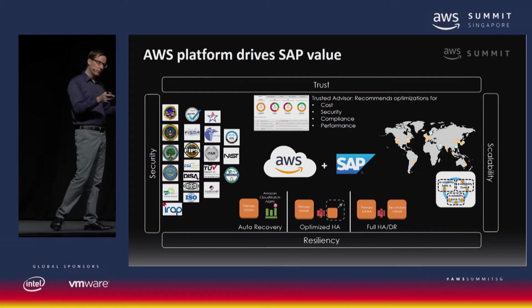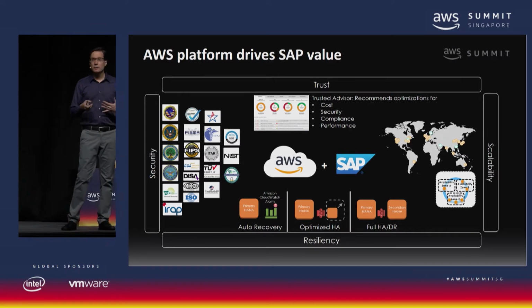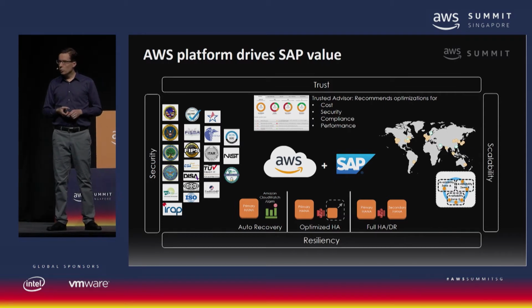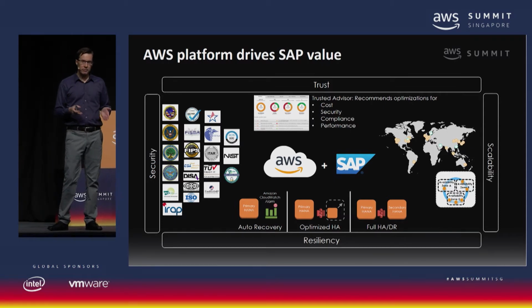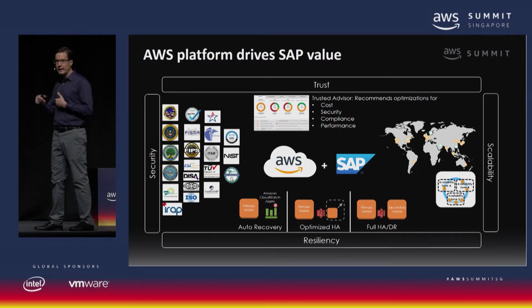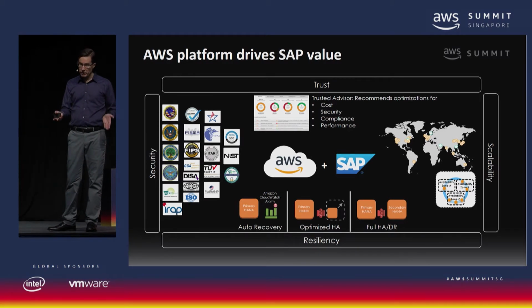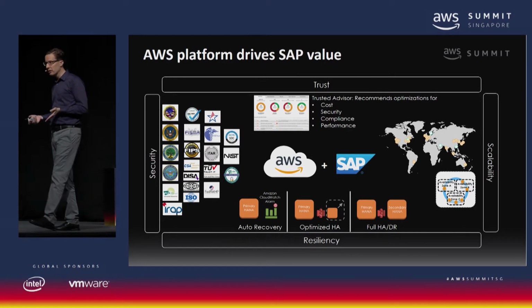Secondly, we also, of course, offer backup capabilities. If you're familiar with our Amazon Simple Storage Service, or S3, which is an object-based storage offering, very highly durable, you can also use this as a target for your backups of your database in SAP, or even your snapshots when you're looking at our Elastic Block Store.